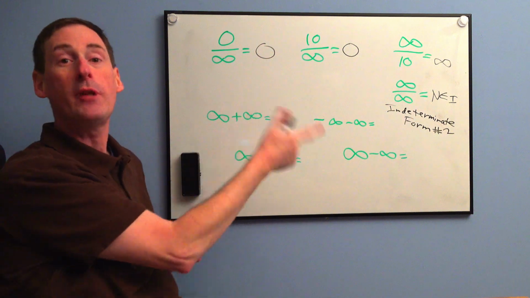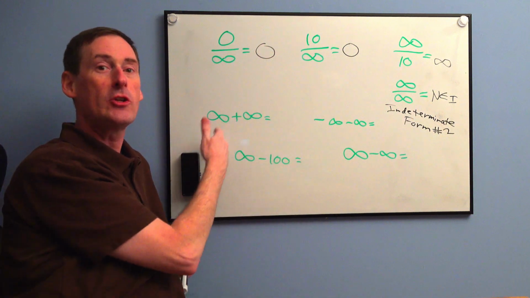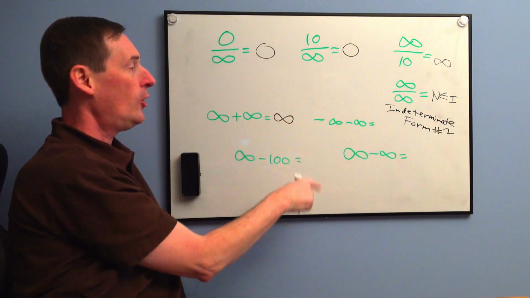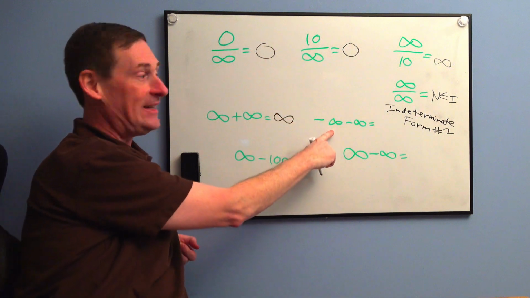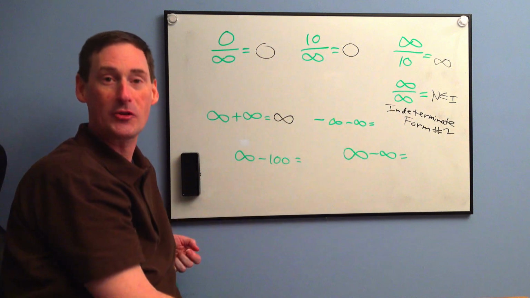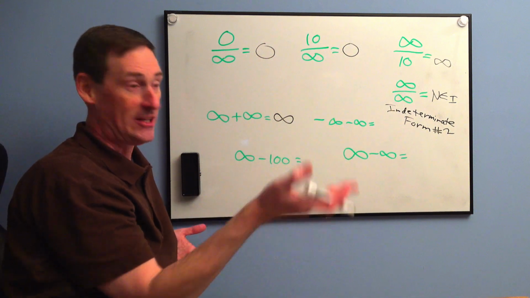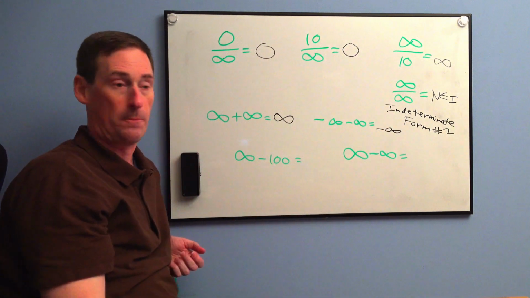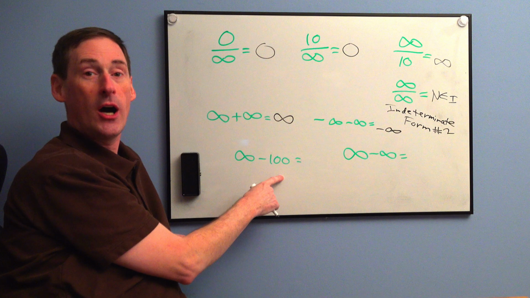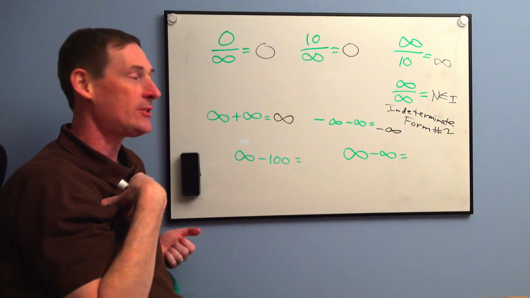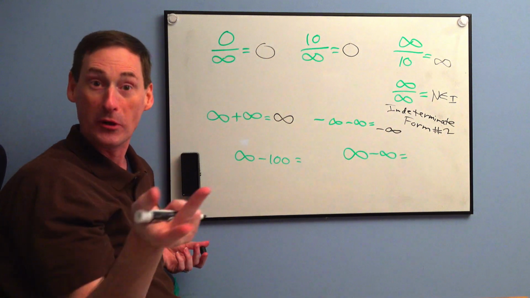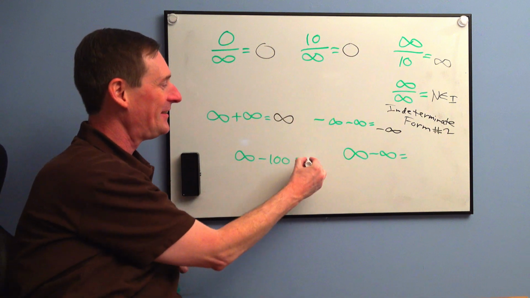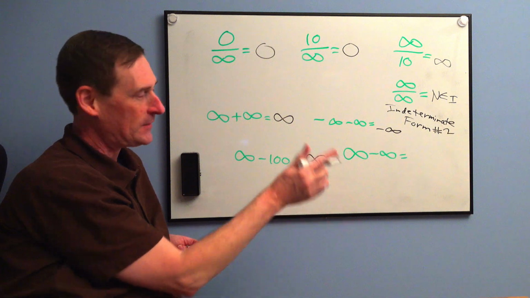What about infinity plus infinity? If I had infinite dollars plus infinite dollars, that's infinity. Okay, that's determinate. What if you lost infinity dollars and then you lost infinity more dollars? That's negative infinity. You just lost infinity dollars. That is perfectly determinate also. Infinity minus $100. Here, I have infinity dollars. I'm an infinity-aire instead of a millionaire. I'm going to give you $100. I still have infinity dollars. Those are all infinity.